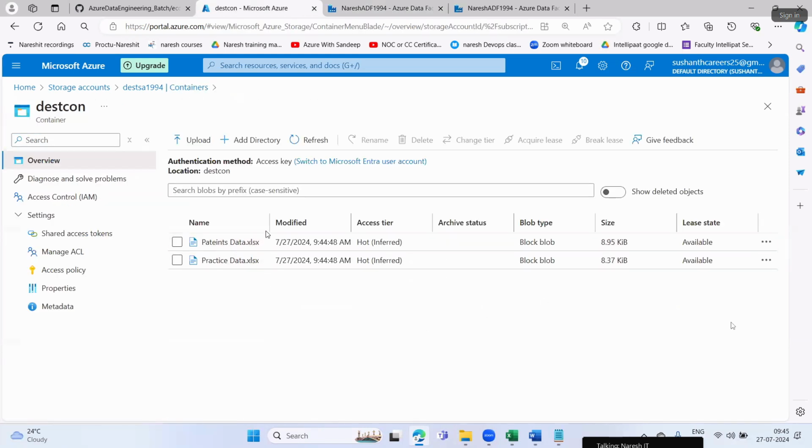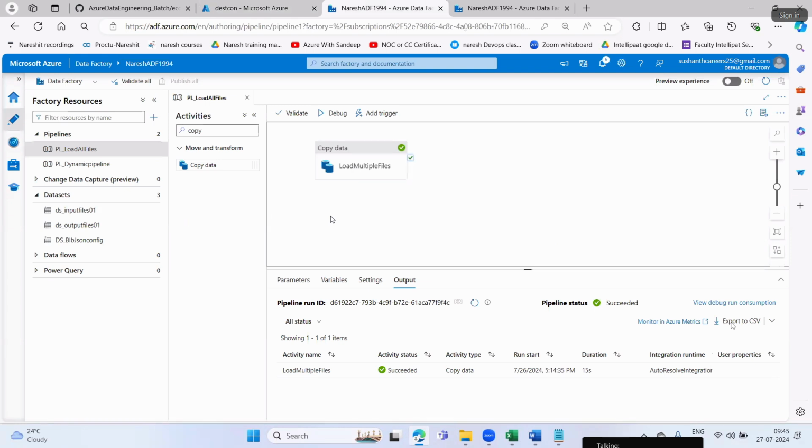See, only Excel files got copied. These techniques, these configurations should be there in your head for interviews. They will ask you, if you want to pick only one particular type of file to load into the destination from the source system, which activity you use, what configuration you do in the activity.